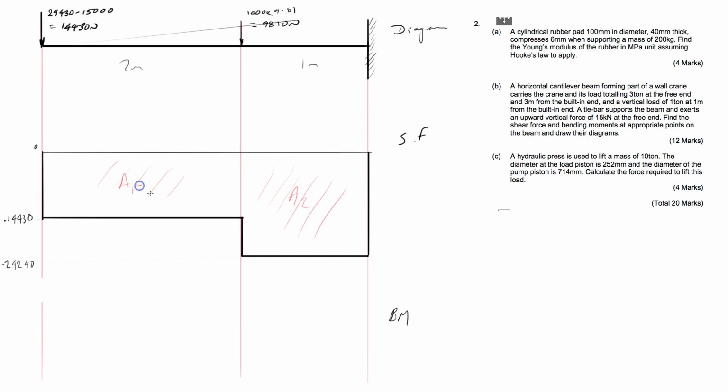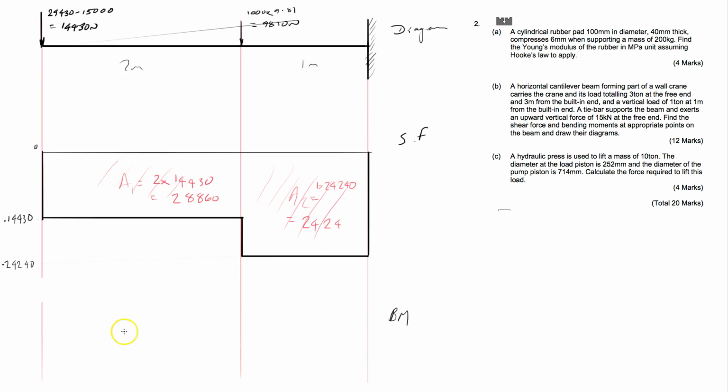So in this case, the bending moment will be equal to a distance of 2 times the value here, which is 14430, which is going to be equal to this value, 28860. So let's do the second one first. So this one is going to be a distance of 1 times the distance of 24240. That's simple. Even I can do that in my head. The area is equal to 24240.